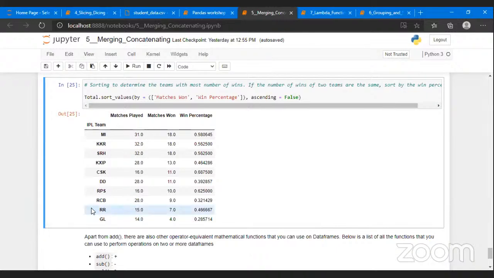Does it sort based on matches 1 or does it sort based on win percentage? Yeah, it sorts based on the win percentage, but here I've given the parameters in a list named matches 1 and win percentage.